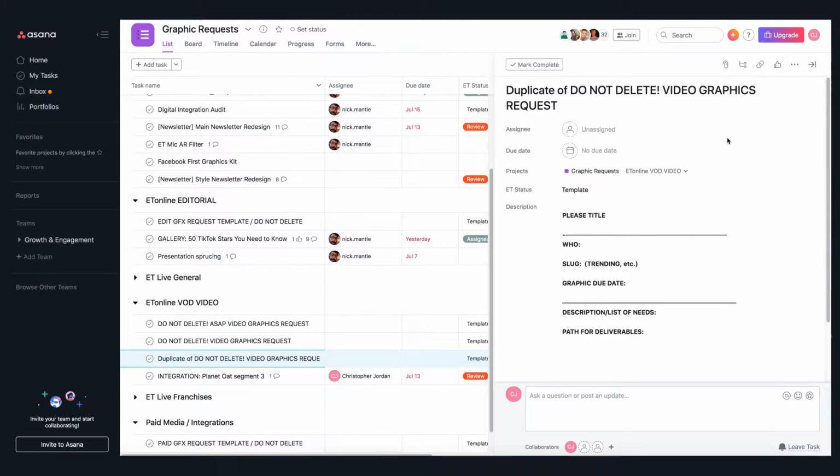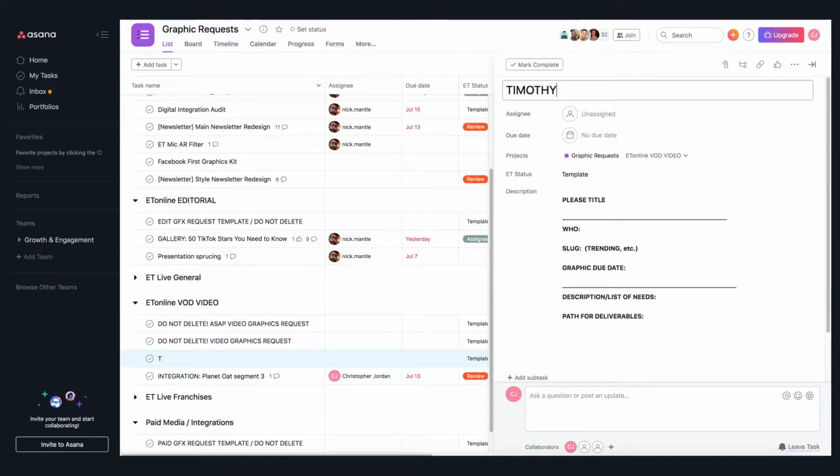So when looking at this, we can see that there's a number of fields to fill out. So right out of the gate, the first thing I like to do is title, Timothy Chalamet Dune in TV interview.